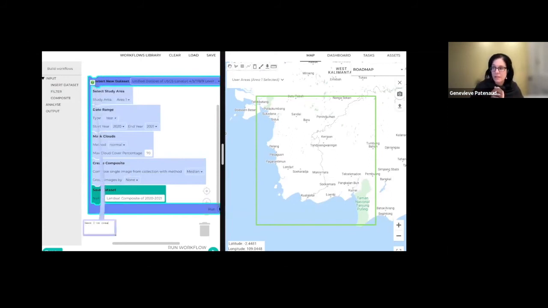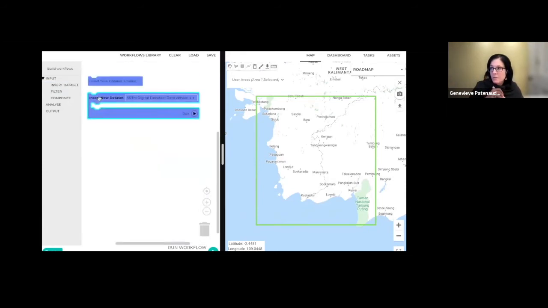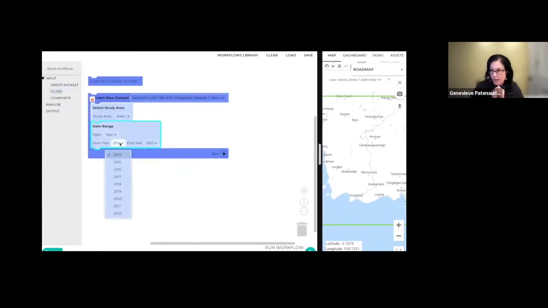And I've saved this. Because I work as part of a team, I'm going to write my comments here, explaining to the team what I've done. I'm tidying up my workflow a little bit. Here we're going to integrate radar data. Radar data is really powerful because it allows you to work with structural information on the land. Here I'm looking at 1 year only because radar is not affected by cloud cover.